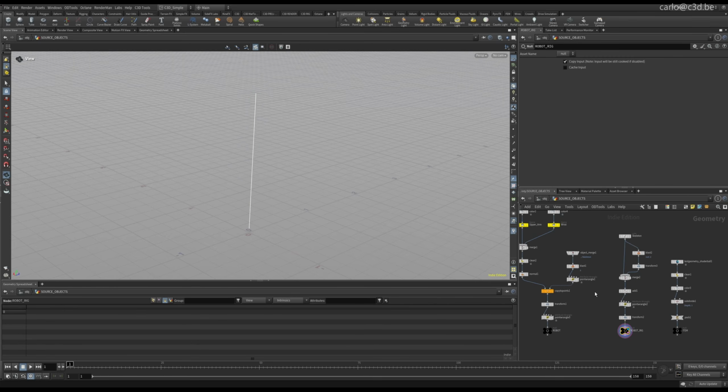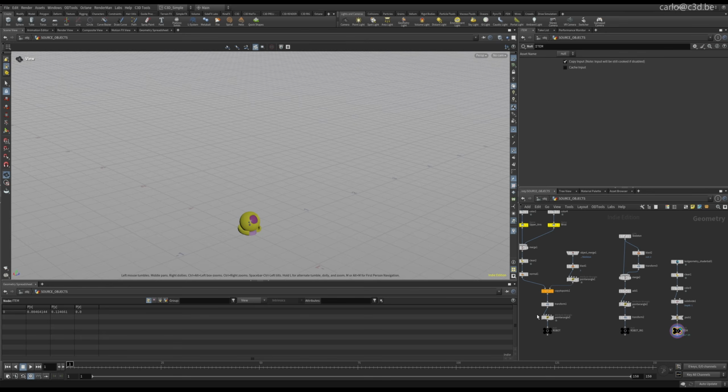And then you have the source for the skeleton. This is the line that will form the skeleton later on. The points will be the joints. Point 0 will be joint 0, that will be controlling the lower arm. Point 1 will control the upper arm, and 2 will control the wrist.